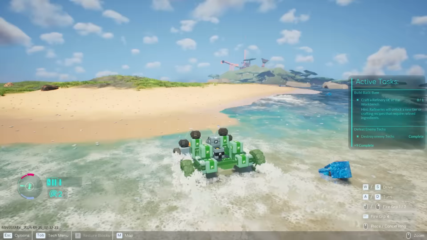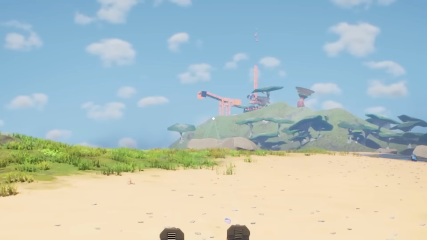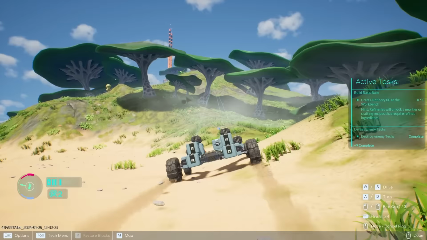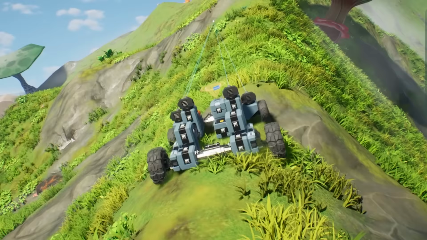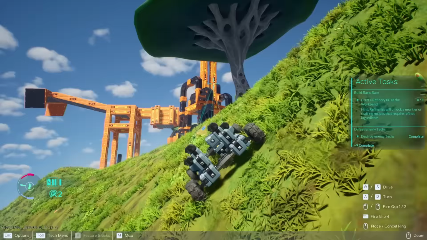Oh, look what I spy over in the distance. What is that? It's like a huge crane thing. All right, let's try and get up there. Now, this does look steep. I'm hoping my thing's got the power to get up there. All right, we're working along a ridge with a wide vehicle. Not the best idea. I've just grounded myself. Okay, we made it up to this thing.